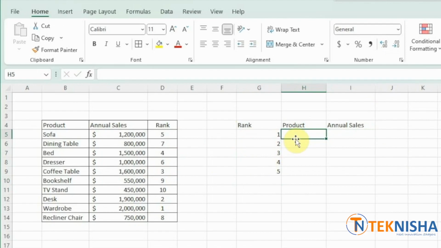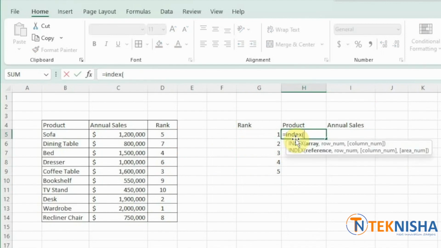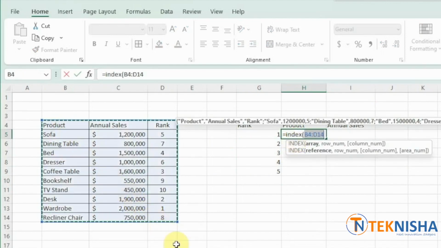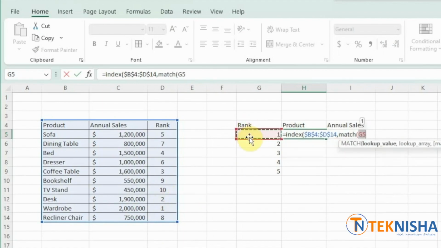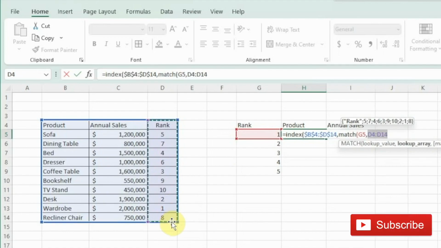So I'm going to put in the formula in cell H5 equal to index of the array, which is going to be our complete sales array from cell B4 to D14, and I'm going to fix that, comma, the row number is going to be match of the lookup value, which is going to be the rank. The array is going to be our rank array here, which is from cell D4 to D14.